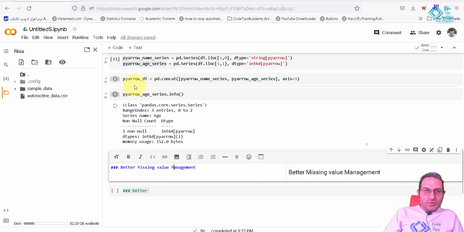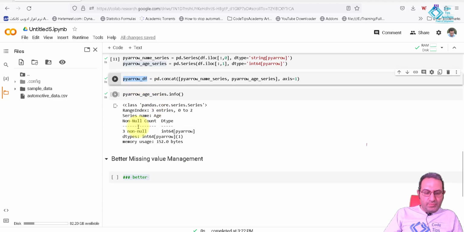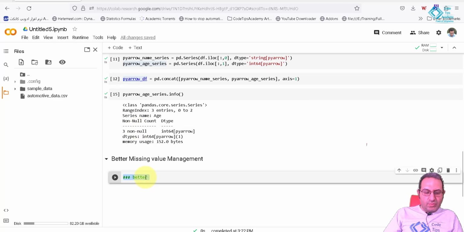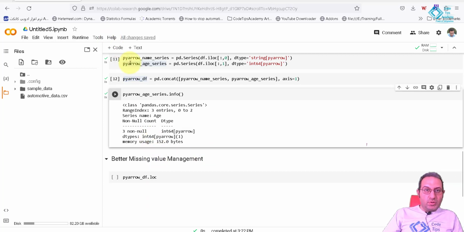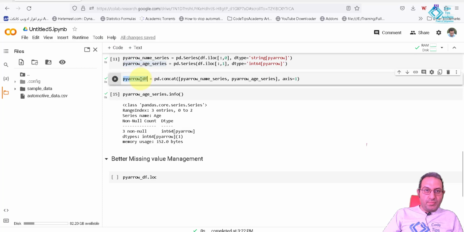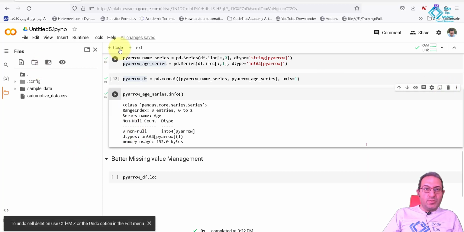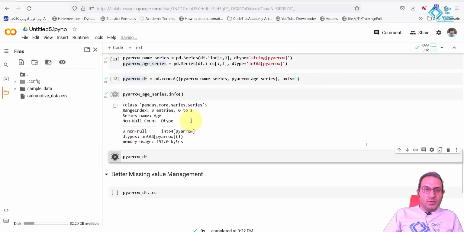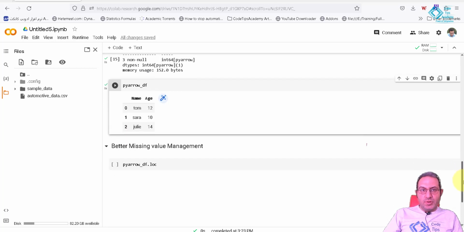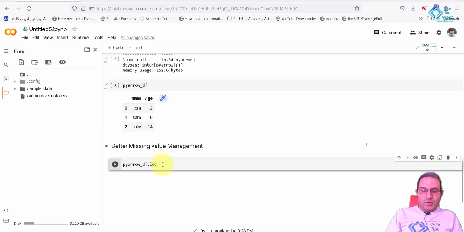For instance, in my PyArrow data frame, this PyArrow data frame has these values.